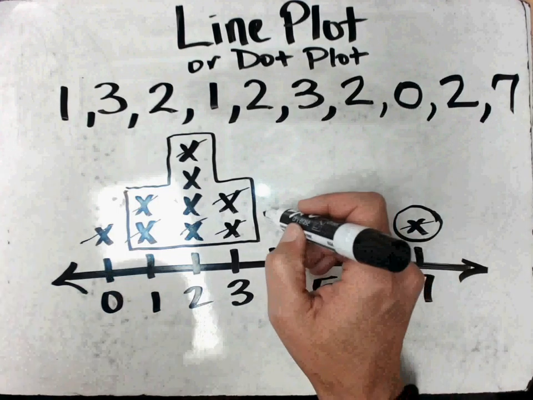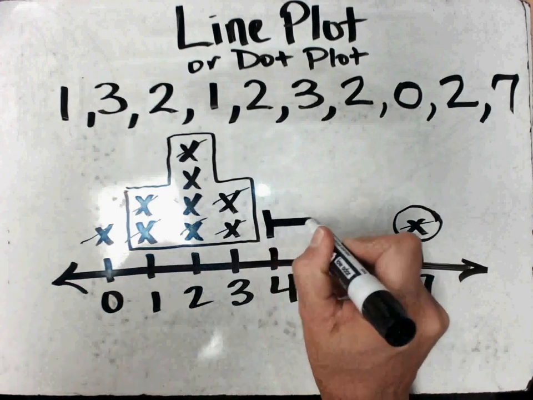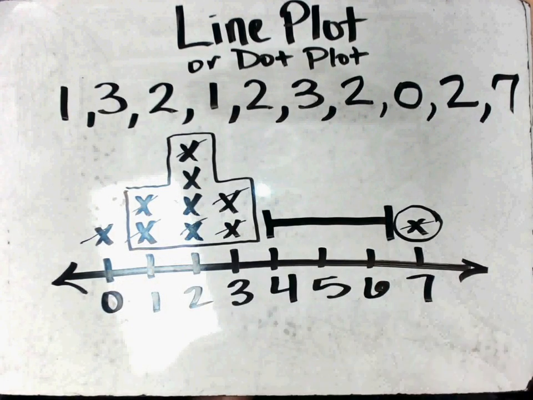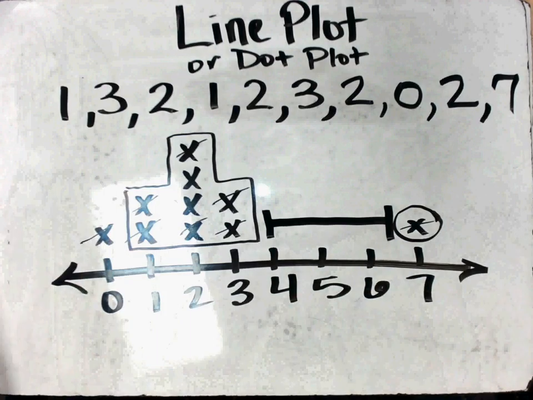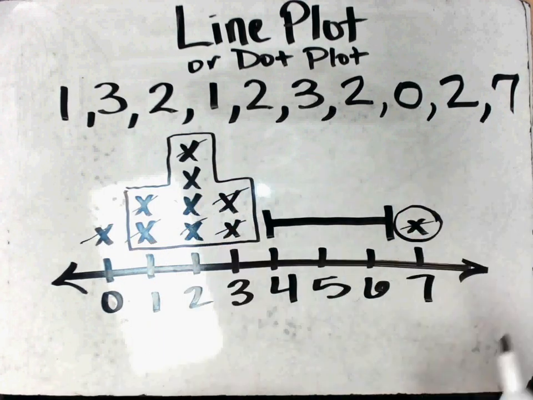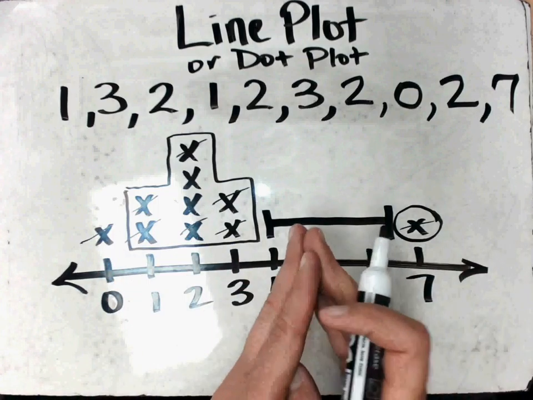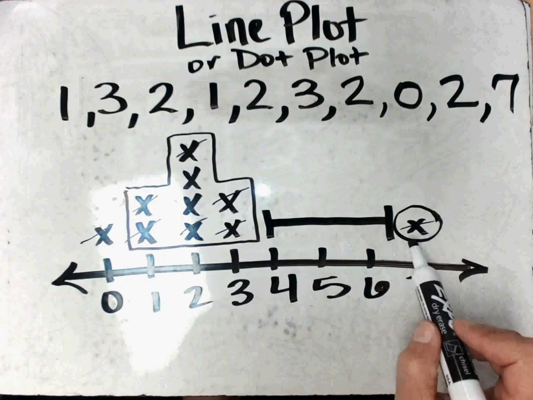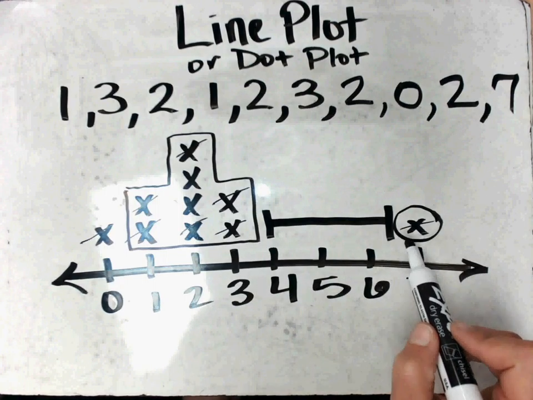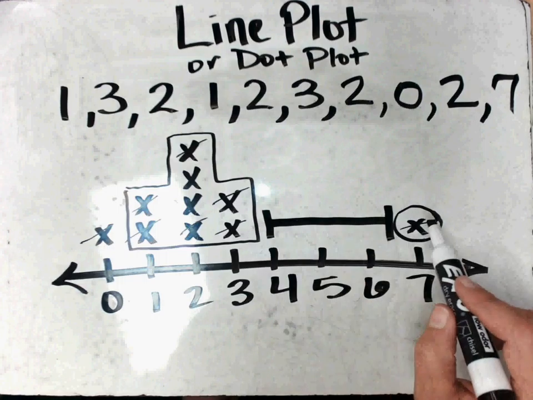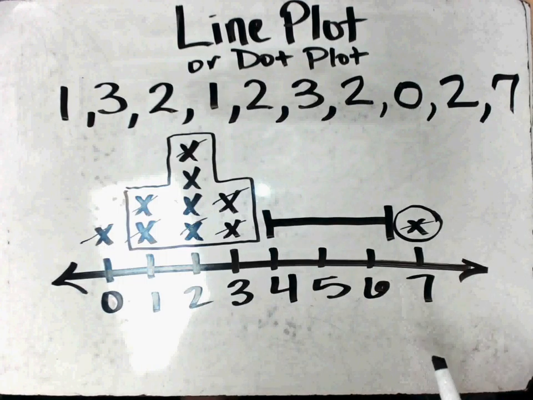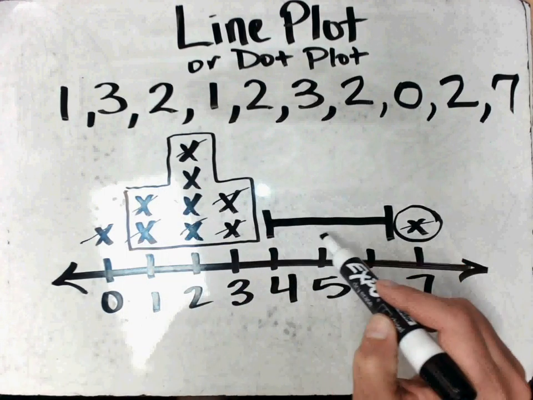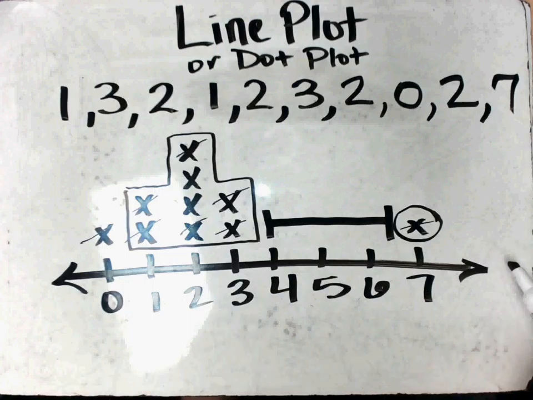And then when you have an outlier, usually you have what we call a gap. There is a gap in between 3 and 7. A gap is a large area with nothing in it, kind of like a gap in your teeth, okay? It's a space in between where the X's are. So there is a gap in between the 3 and the 7. Usually there is a gap in between X's and an outlier, okay? So we have identified our cluster, our gap, and our outlier on our line plot.